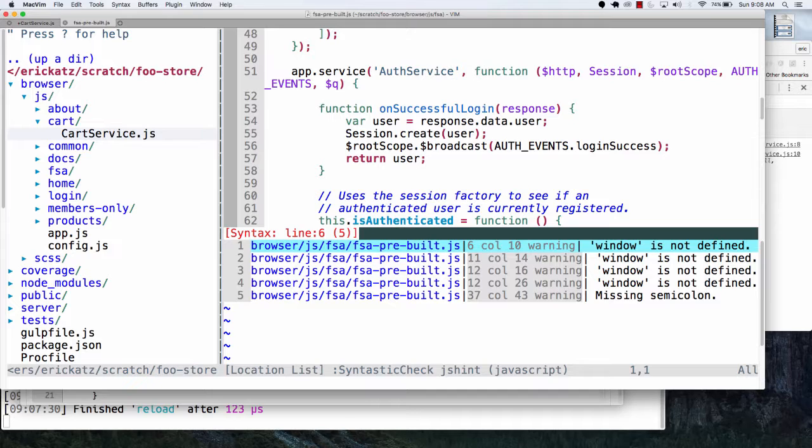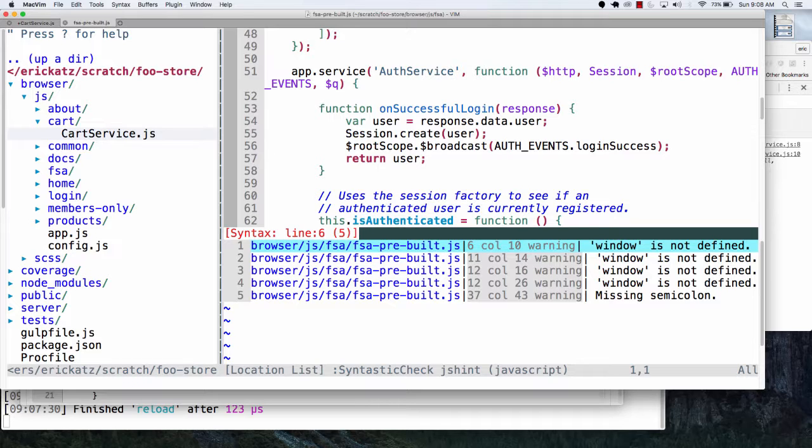But what that's going to do is really muddy up the water a lot. Muddy up the waters, meaning that your login service is not just going to be responsible for logging in and broadcasting when you're logging in and that sort of thing. It's also going to be responsible for the cart. And you really don't want that sort of dependency. That's going to end up leading to a lot of spaghetti code and code that's not going to be maintainable.